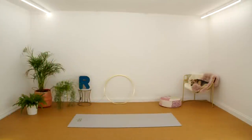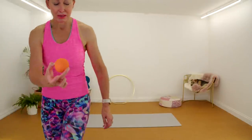Cherry Marshall says, that was great, thanks so much. Have you got any advice for glute minimus pain? Cherry, you need to get a massage for sure, but I'm going to show you something else you can do. I'm just going to go off camera for a second, come back, and show you one of these. It doesn't have to be this exact one, but if you look on Amazon or any physio sites, you will find these balls. They're called massage balls.